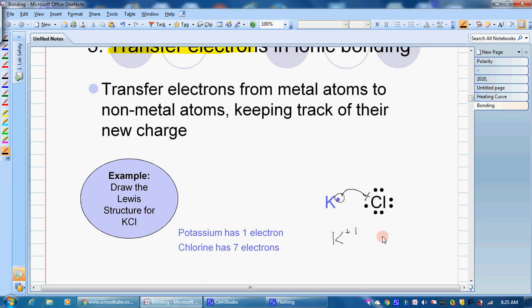So what we have to remember is when we do have that transfer, we're going to have these atoms become ions. So chlorine is going to gain that electron and becomes negative. Potassium loses the electron, so it's positive. So now this positive and negative charge attract together and cancel out. This charge and this charge should always equal zero. So in this case it does. We have 1 K and 1 Cl, and this becomes our compound KCl.